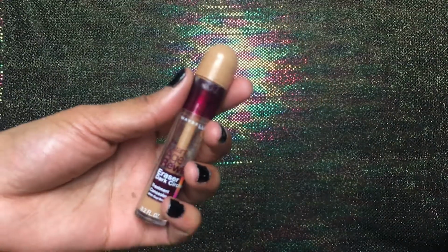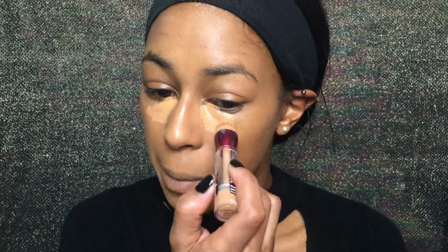Moving on to concealer, I'm using the Maybelline Instant Age Rewind in the shade Caramel. This is a very good brightening concealer. I know everybody likes the applicator, but I actually really don't. I think it's a little unsanitary. I don't like the fact that it's a sponge. I guess it's just because when I use my makeup sponge, I clean that and I can't clean this. It just always has concealer on it.